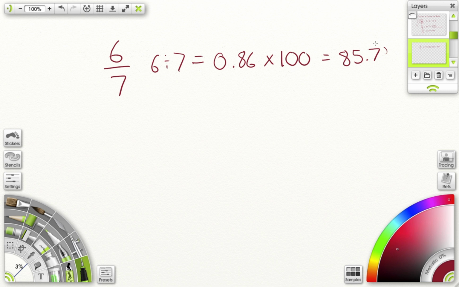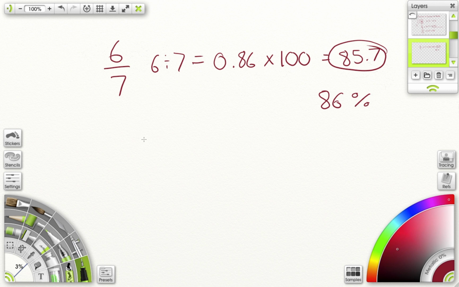5.7. Now, to make this a percent, I can either have a percent with a decimal, but if it is asking for a full number, which usually most of the time you will not have a decimal in your percentage. Usually you'll just be rounding it to the nearest whole number. So 85.7, I would round up to 86, and then I put my percentage sign. And that's it. So that's how you turn a fraction into a percentage.